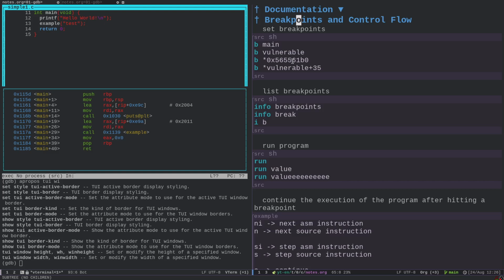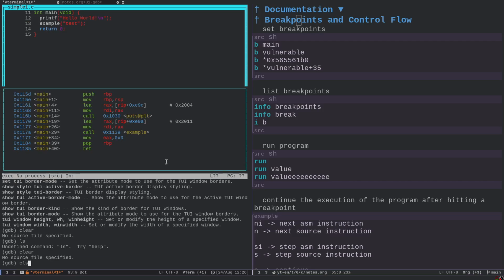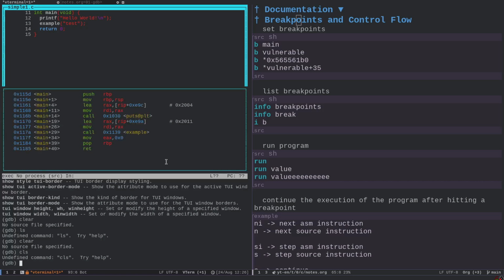So how do we set a breakpoint? Let's see, I'm not sure how I can clear the screen. It doesn't work with clear, so I guess there must be some command to clear, maybe. Anyways, to set the breakpoint, we can do break, so we can do B, or you can also do break, but let's just write B, and then we can put the name of the function, like in this case, break main. It's gonna break at the main function.